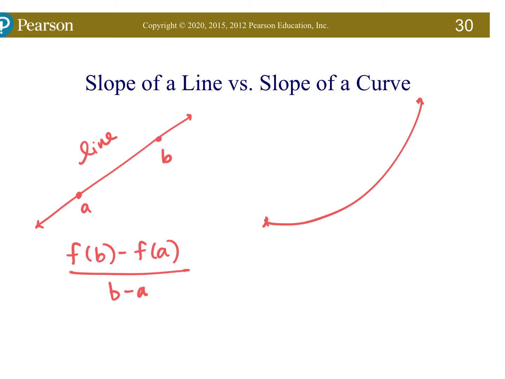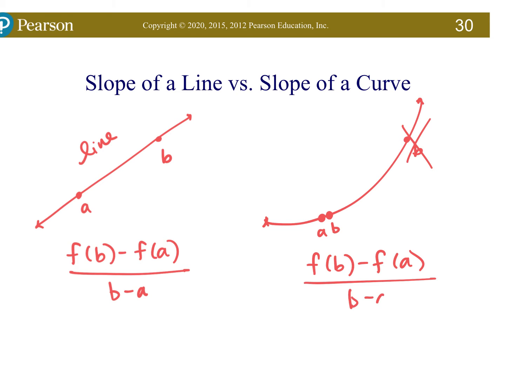Slope on a curve. Okay, now make something curvy. And the thing about a curve is that the points can't be so far apart. You can't have an A and a B super far. That B I'm going to cross out. It's way too far away. To do the slope of a curve, the A and the B have to be so close together that they're practically on top of each other. And so we use the same formula, but we throw limit in front of it as B approaches A, which is shrinking the gap between those two. So that's setting the stage for what we have been working on.